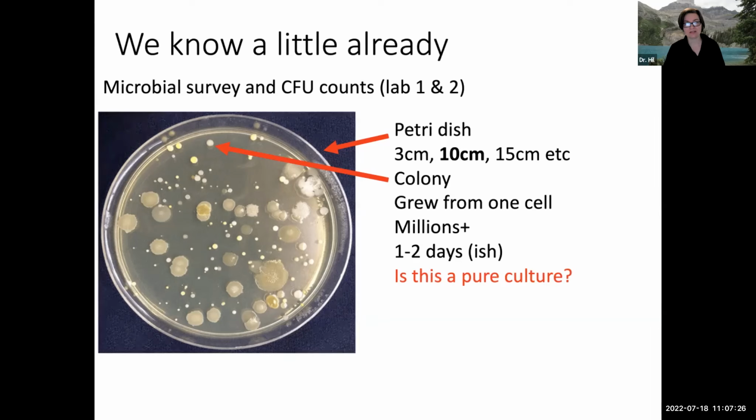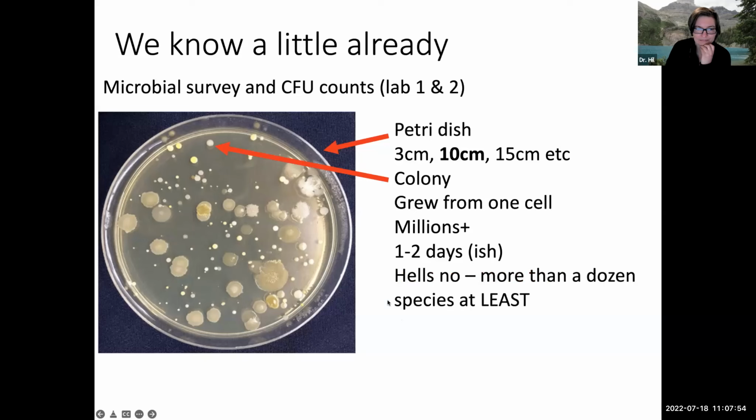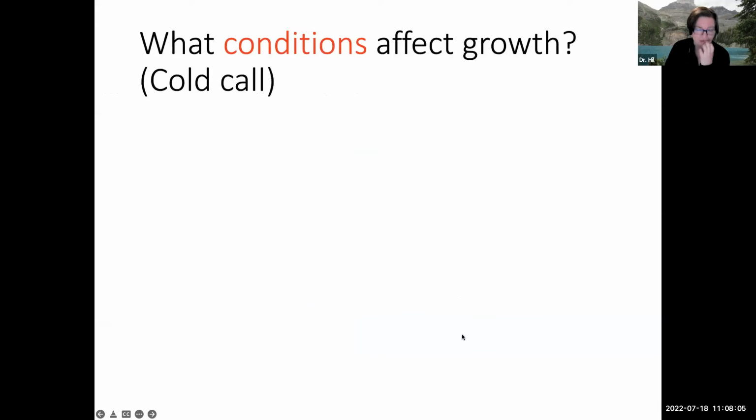I think the question is pretty obvious, right? Is this a pure culture? Nope, it is not. We can see that these cells, however they're growing, whatever they're doing, as a group, have distinctive features. We can say it's very likely these are the same species, but these are definitely not. They're not the same color, they're not the same size, they're not the same texture, and so on. So there's multiple species, at least a dozen. We don't even know if these two colonies that look so similar are actually the same species. They might be just close relatives or not even related at all.